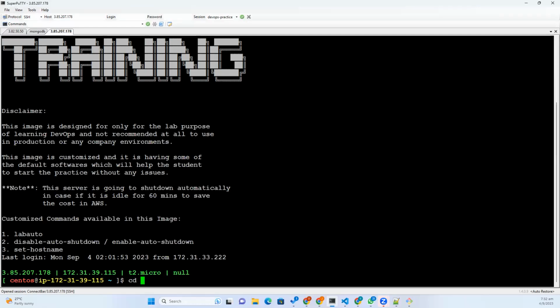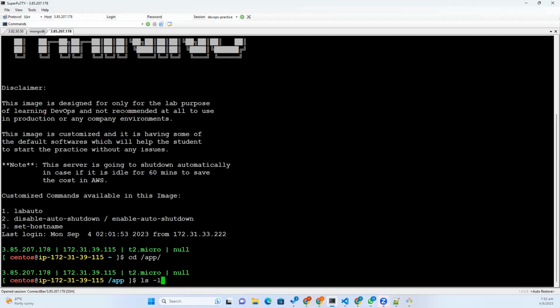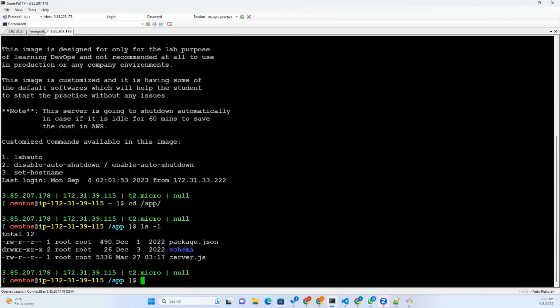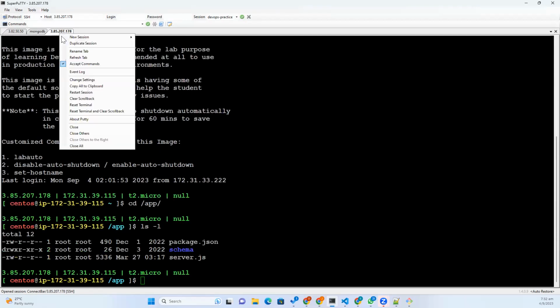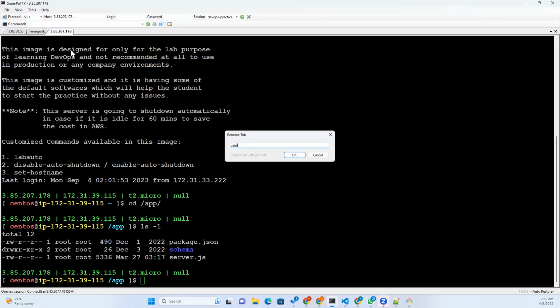Okay, so the app directory here, we have all the things properly extracted. Just renaming it as catalog.